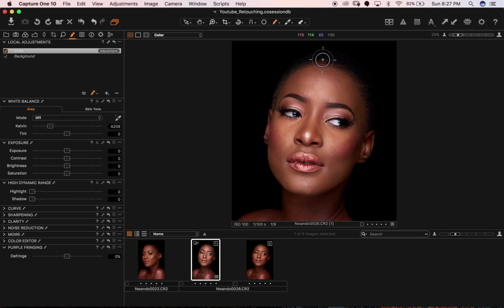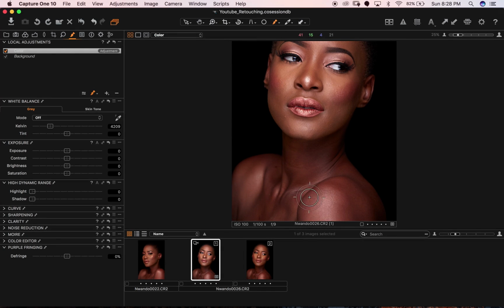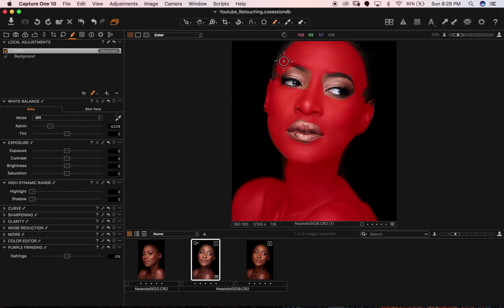I'm going to go with the big brush. I advise you take your time. I'm just going to speed this part up so that you do not have to see this. Okay guys, I'm back. So I just painted the mask into her face now.